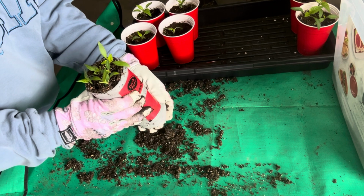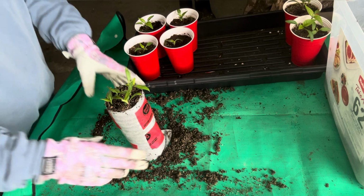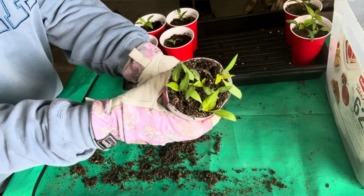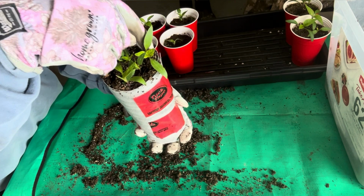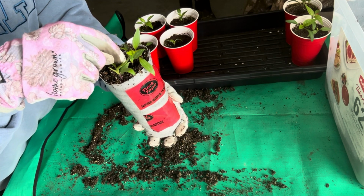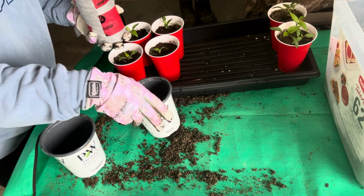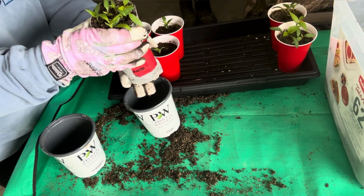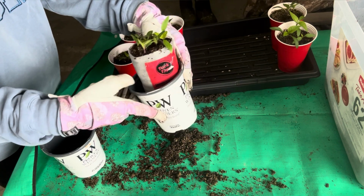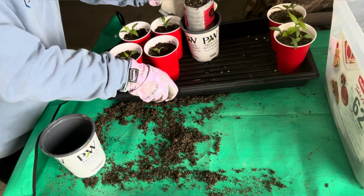Okay, so then again, I just try to do some packing at the bottom before I get it in place. Okay, so I think that worked out pretty good. You can't really control where they're going to end up in the roll. As far as spacing, it kind of looks like there's some gaps here and there, but I think this should work out okay. Because I'm going to be bottom watering these along with my peppers that are in the solo cups, I'm just going to use this 4 or 5 inch pot here to hold it in place, so that I can use this tray. Keeps it in place.